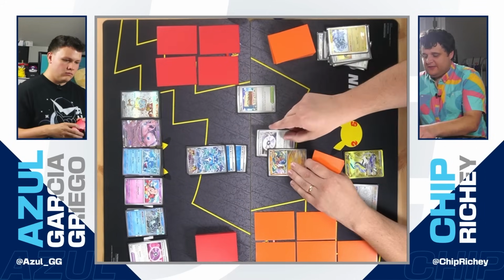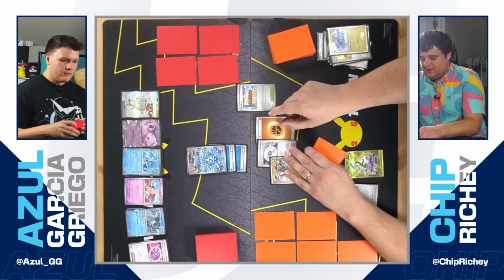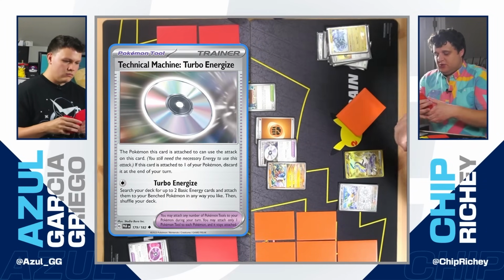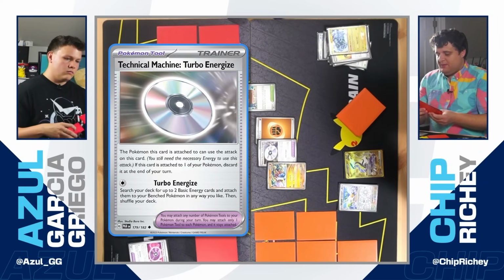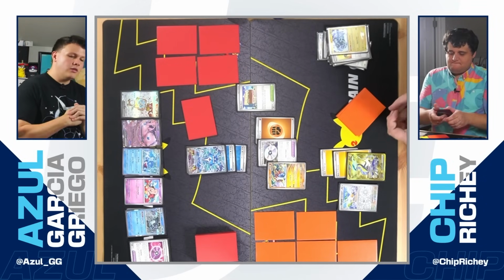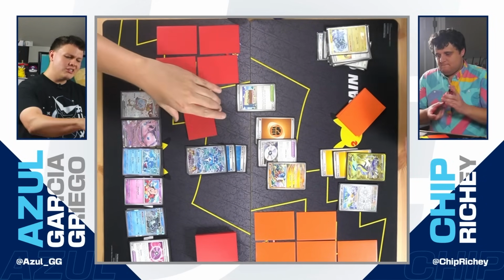Yeah, sure. I'll attach the Technical Machine Turbo Energize to my active. I'll attach for turn, and then I will go for the Turbo Energize to search my deck for 2 basic energy cards and put them onto one of my Pokemon. And I'll put 2 basic Lightning Energy to my Miraidon EX. Pretty good, not gonna lie. The boy's getting set up.